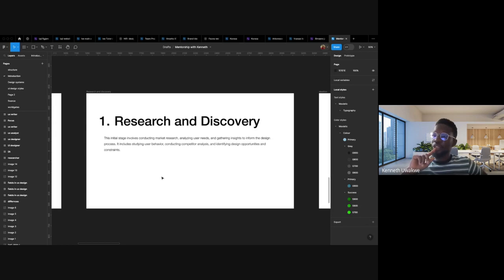Let's assume that company A wants to build a product that does booking of tickets for a cinema. They'll come and meet you with their business goals. This is what we want to achieve as a business, and we want you to build a design solution for us to meet all the challenges that we are currently experiencing in ticket sales. So you are going to read their product brief to gain a very good understanding of the product.